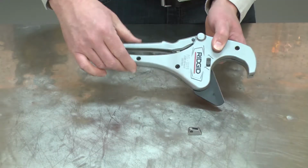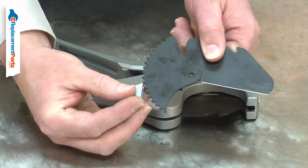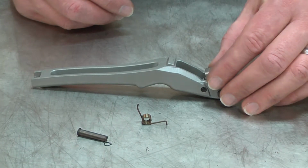The Drive Pawl feeds the blade each time the handle is pulled. It engages with teeth that are milled on the blade. Over time, the pawl can wear, causing it to slip on the teeth. It can fatigue and break. Replacing the Drive Pawl is a repair that you can do yourself, and I'm going to show you how.